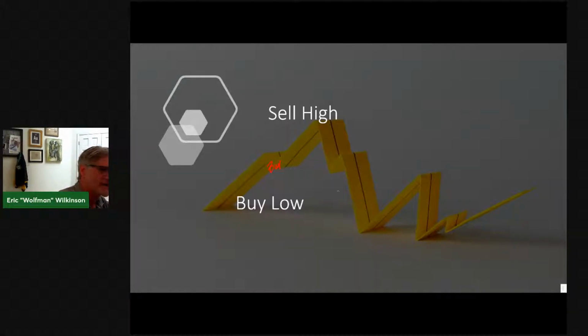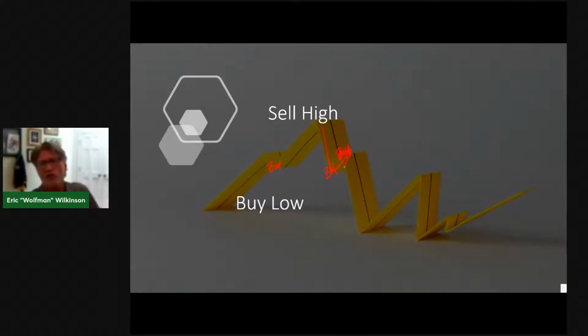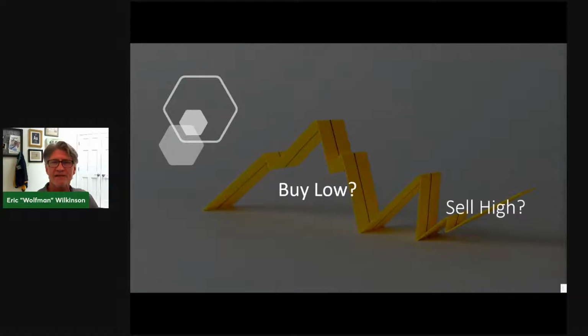Or maybe you missed that one and thought this was your buy, right? Or you could have even thought that this was your buy because we started getting a bit of a correction. You're going to start moving higher. So while it's a novel idea to say, let's buy low and sell high, there's no easy way to determine what's low and what's high.